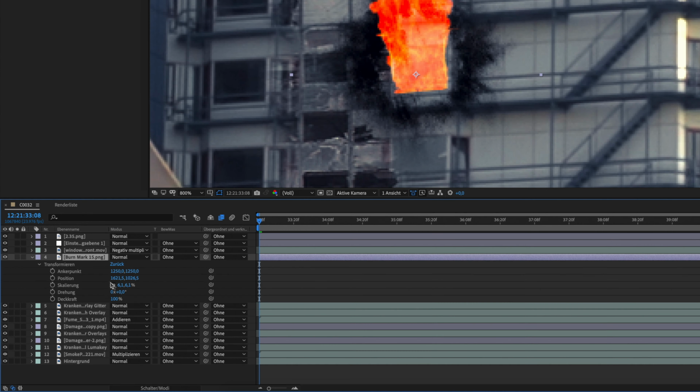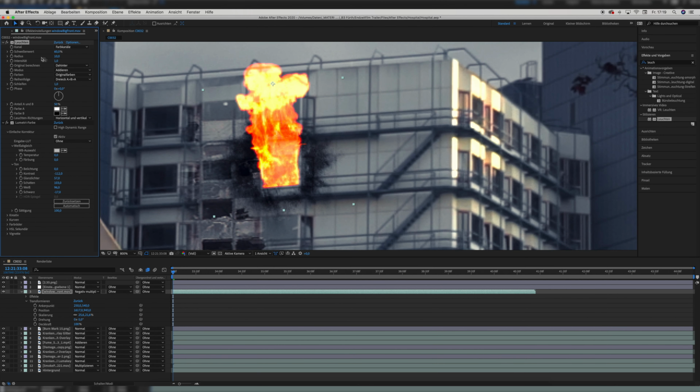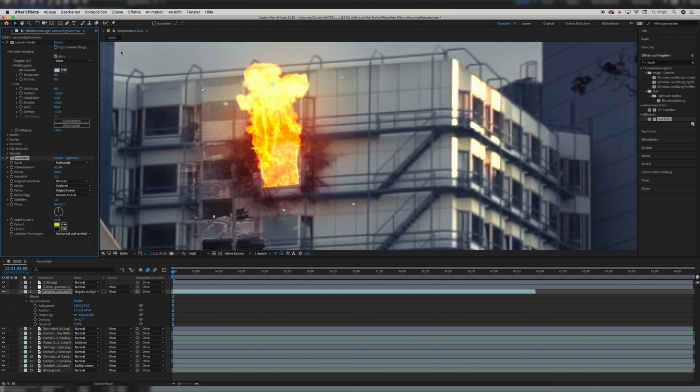Anyways, my settings for the lumetri colors are a color temperature of 204, a tint of -84, an exposure of 7, a contrast of -112, some highlights of 57, shadows of 103, whites to 69, I set the blacks to -17 and the saturation to 100. For the brightness and contrast settings, I set the brightness to 45 and the contrast to -79.